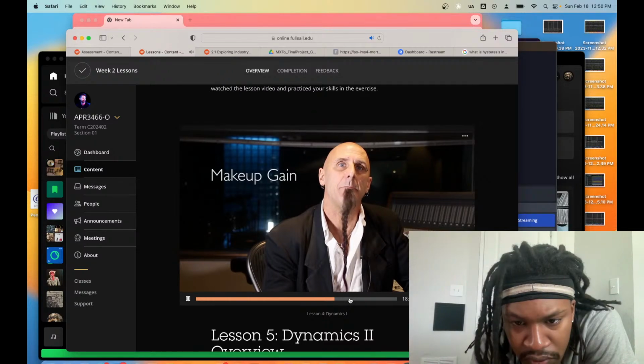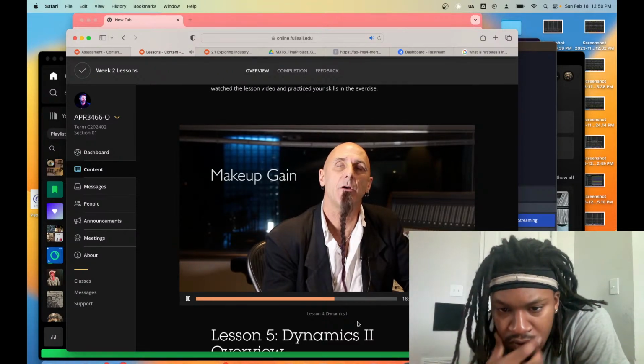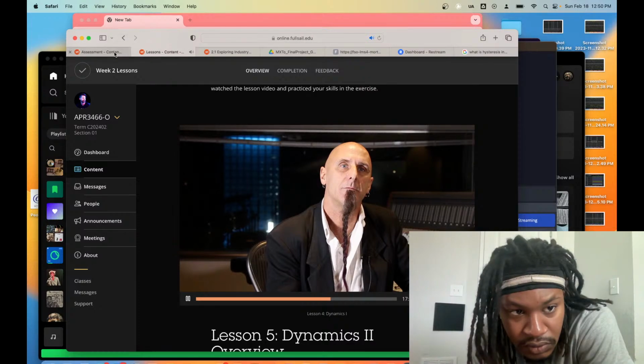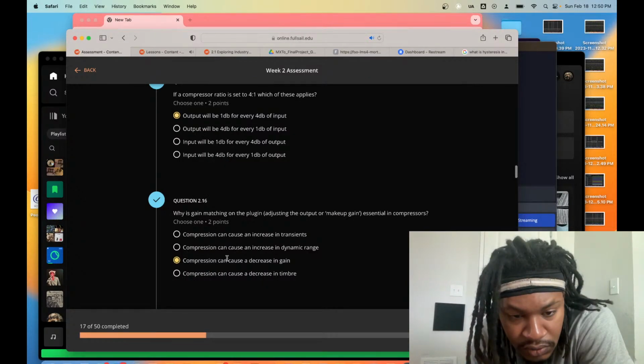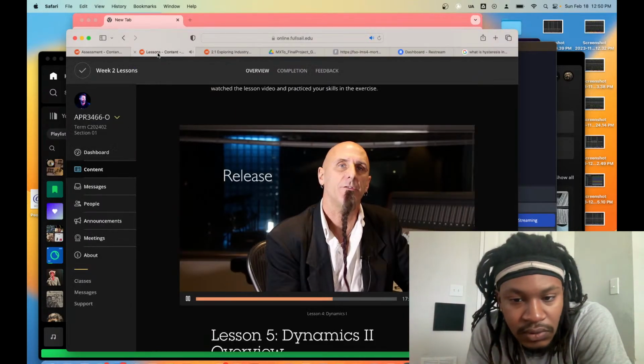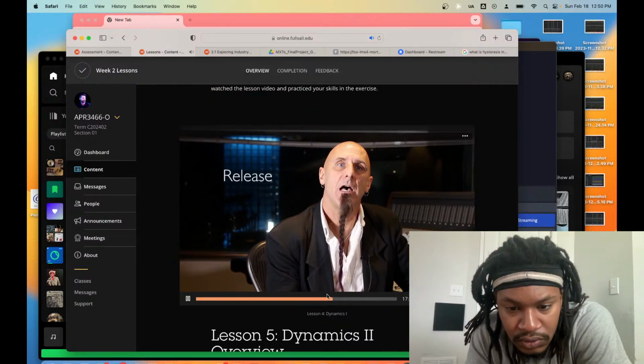We want to gain match as to change our timbre and not levels. Release is the amount of time it takes for the attenuation to return to unity after the gain reduction, also measured in milliseconds. This will determine how long the signal.